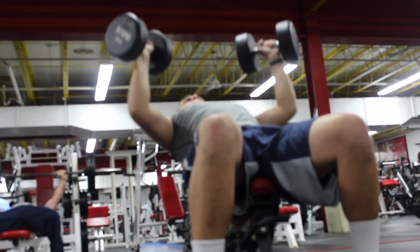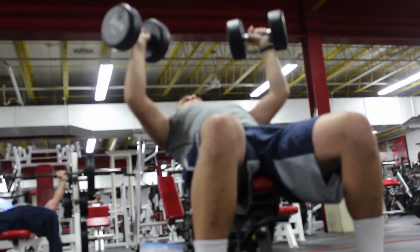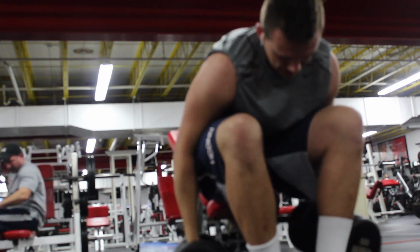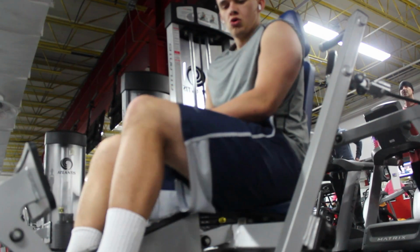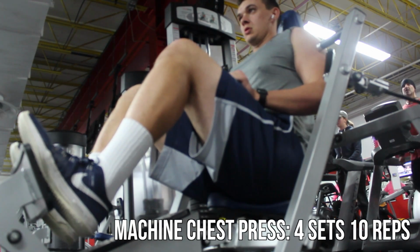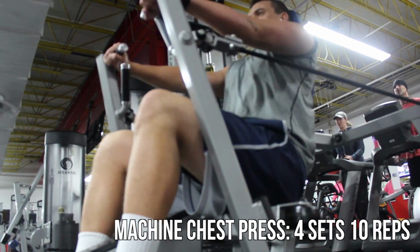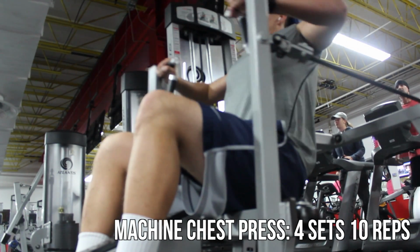This is a movement I love including in my chest day. I like it a lot. Then I moved on to a machine chest press for 4x10 reps, which is 4 sets of 10 reps, which I typically do. This is your average everyday chest machine that you've probably seen at a regular gym, even commercial gyms. Almost every gym, even if it's small, has a machine like this. I don't do it all the time, but it is good to mix it in every once in a while. For this, I'm trying to focus on bringing my elbows all the way back.